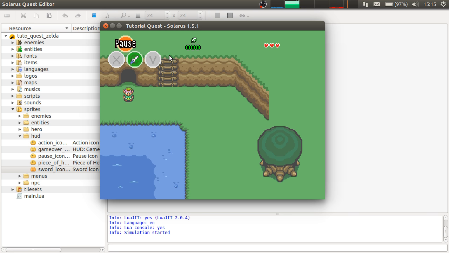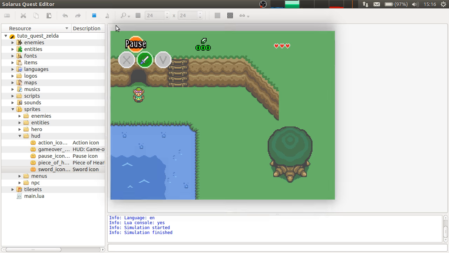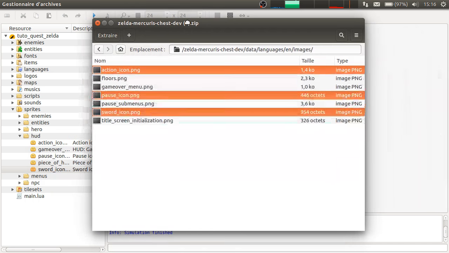If you also pick the heart meter and the rupee counter from Zelda Mercury's Chest or Zelda Solarus DX, they are also a bit different, especially the heart meter, because here hearts can be split in two. So the player has six life points here, but in Zelda Mystery of Solarus DX or Mercury's Chest, six life points would mean only one heart and a half, because hearts can be split in four instead of two, and the heart displayer is a bit different. Okay, I can close this.